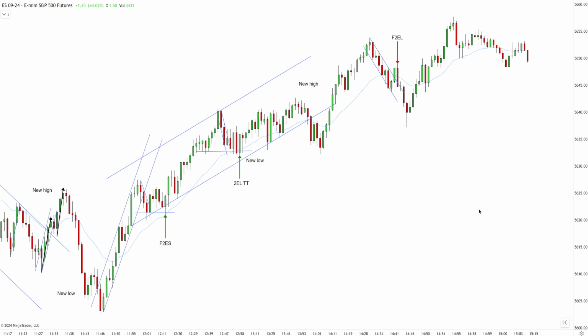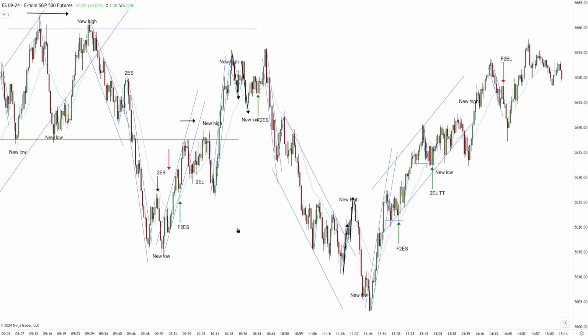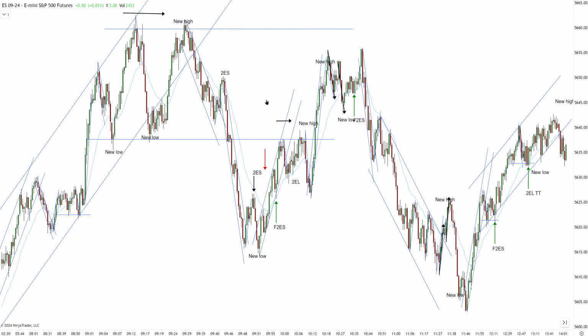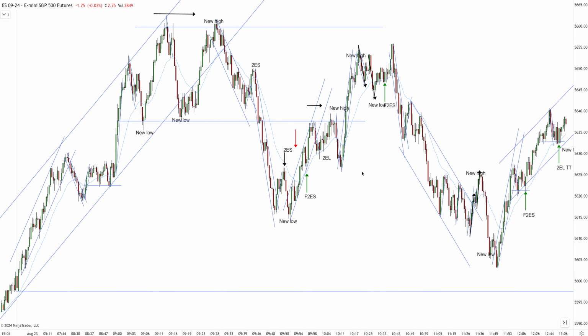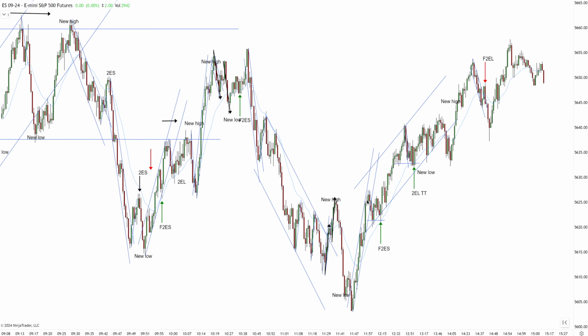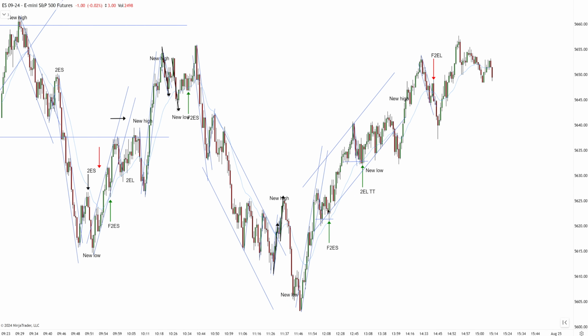So this is the overall structure for today. It was about to be a very uneventful day. Very few setups throughout this area. There's a nice failed second entry short. Unfortunately, the second entry long here had a bad bar. With a good bar, it would have been a great setup. So no setups here, but fortunately there were two great high probability setups on this spike and channel working higher. So that was very good.